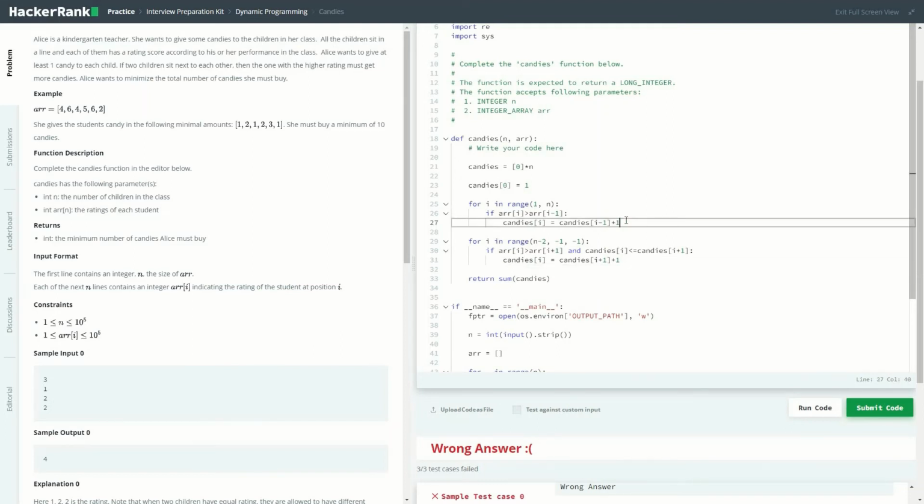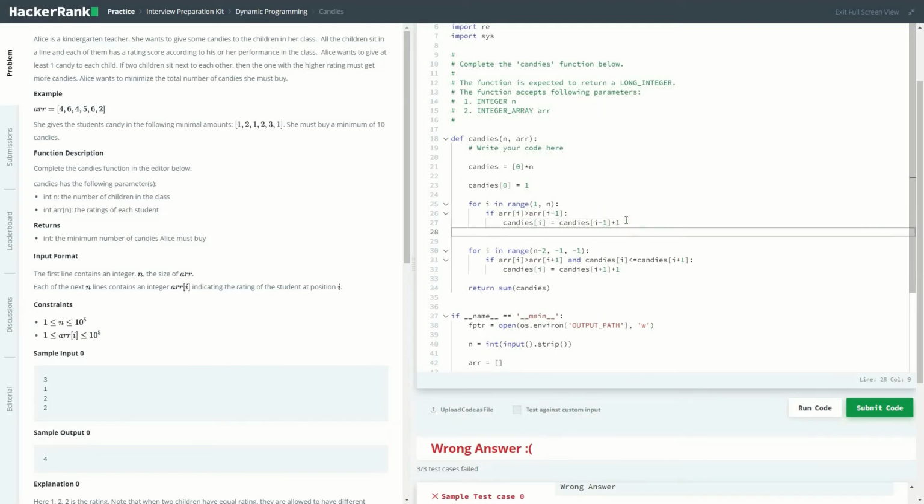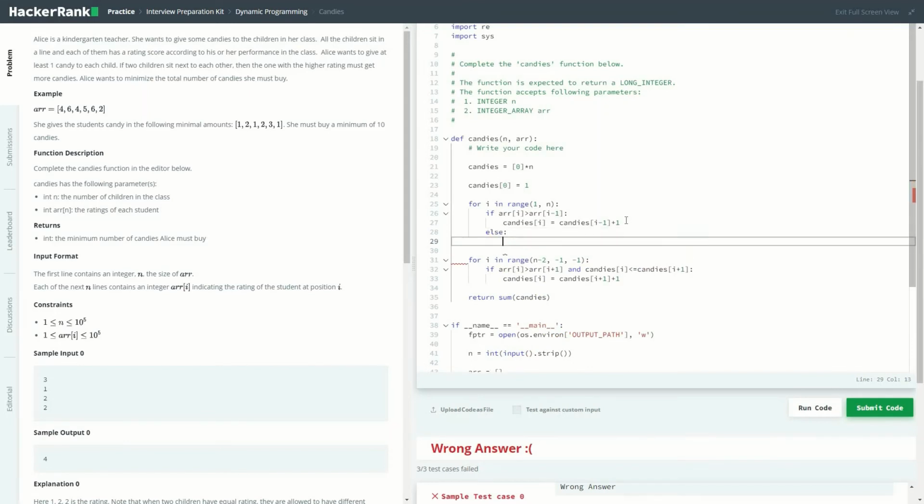Okay, so here I forgot to write one more else statement. Suppose there could be a situation when the child sitting next to the other child does not have a higher rating than him. So in that case, we would be simply giving him one candy.